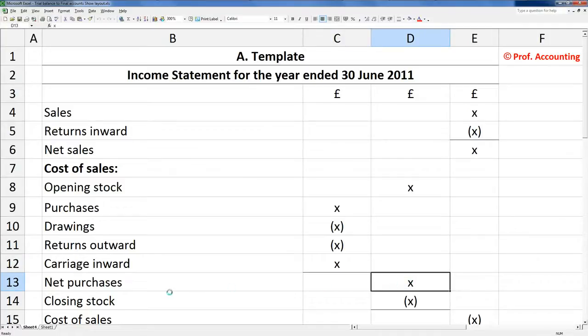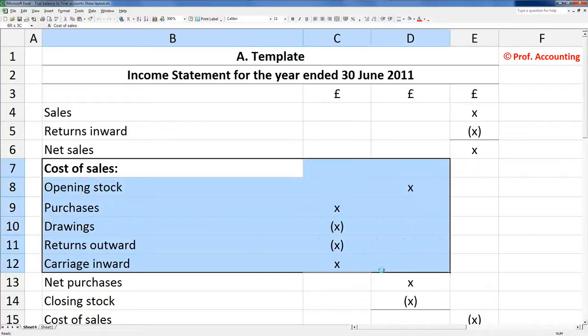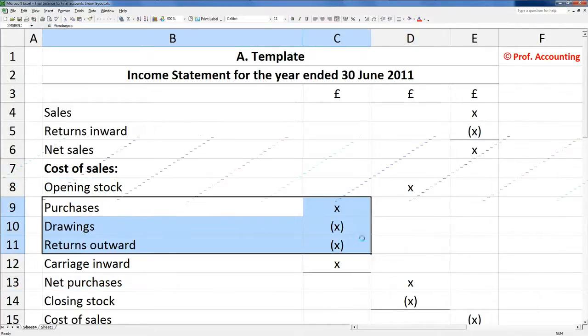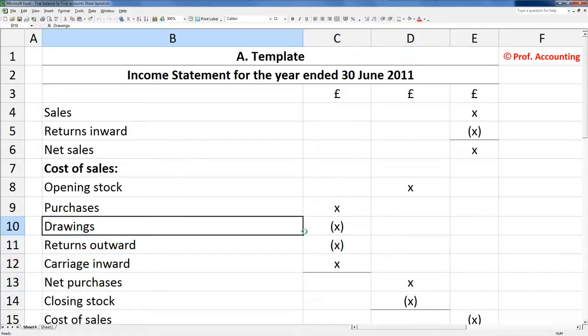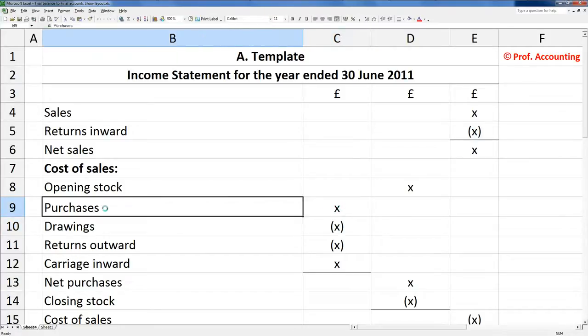So we've got net purchases here, and we've got opening stock. Now this layout, which is what I prefer, within accounting you streamline, you try and make things a bit easier. So I don't do a subtotal. I'll do the maths all in one go. The closing stock is a value here. Again, it's very common to have closing stock at the end of the period. So I would do opening stock, plus the net purchases and minus closing stock, and the answer goes in here, which is the cost of sales.